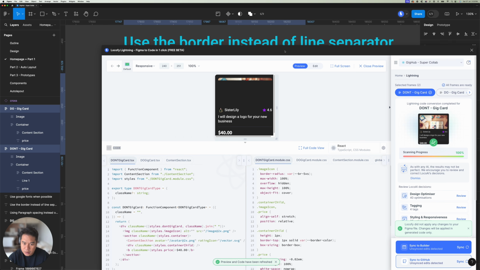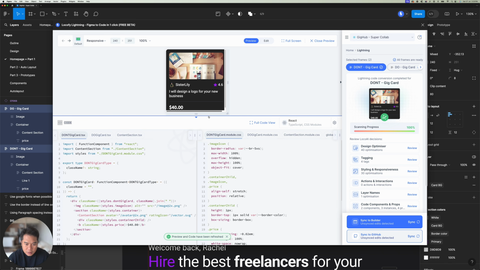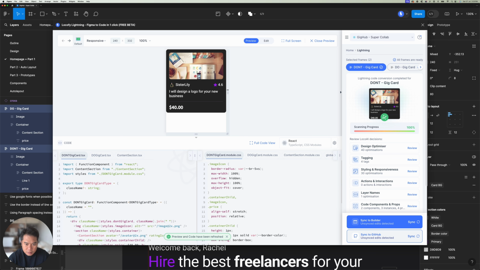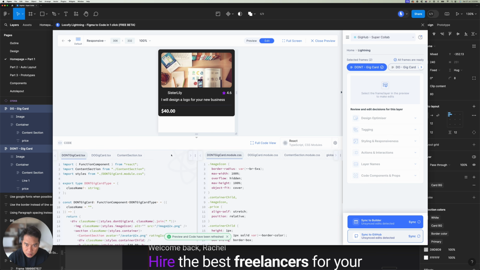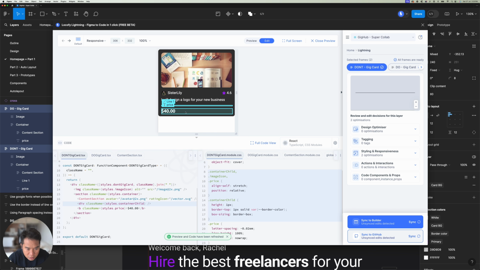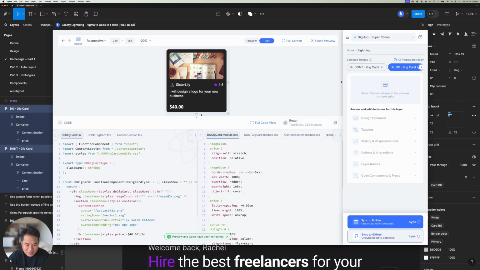Okay, it's done. Let's bring this down a little bit. I want to see more. Yeah, okay. So this is the don't. So let's use the edit mode. You can see here, I can click on the line, and this is the line of code that it has generated, and this is the CSS for that. So a few extra lines of code, and then let's see the contender, which is this one.